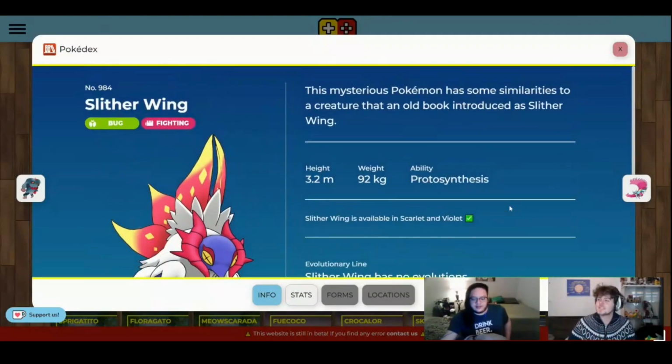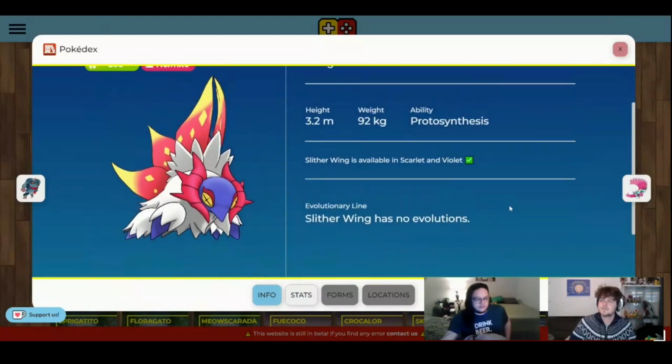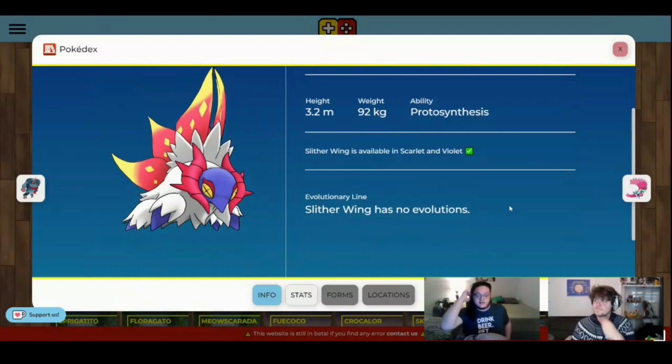Slither Wing. That moth. What's the moth guy's name? I don't remember. It's a newer Larvesta? Pokemon. Yeah, something like that. Bug fighting. Oh, instead of fire, it's a fighting type. I like bug fighting as a type, and I think it looks cool, so it gets a thumbs up. Yeah, I like that one.